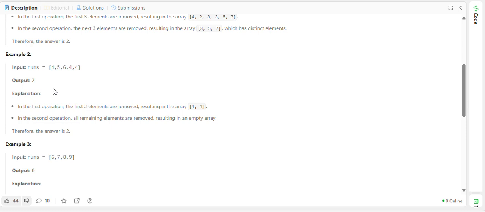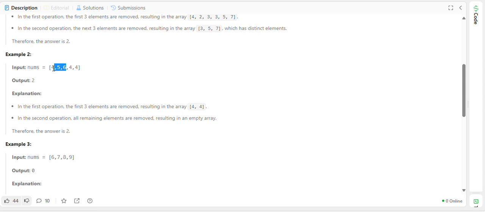In a contest, if you do that, they will take some time off from how much time is left. They can penalize you with 10 minutes or 20 minutes, like this. So let's talk about the second example.